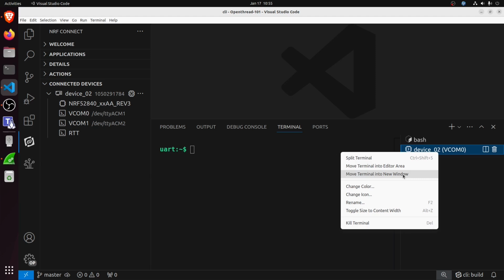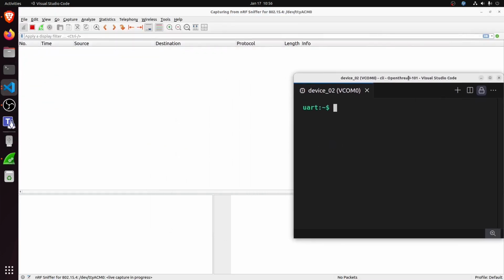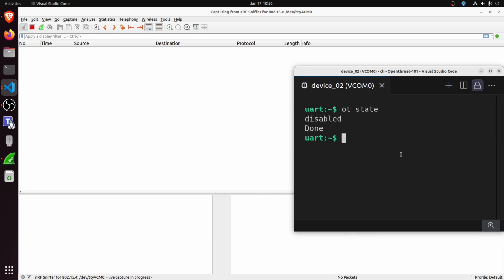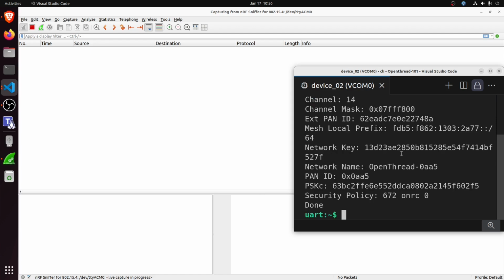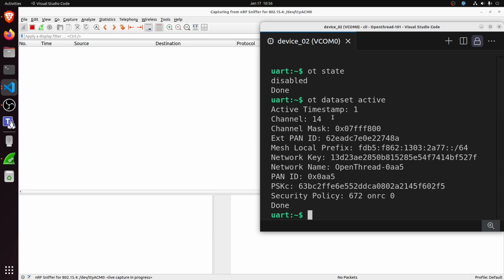Let's bring it to a new window so that we can see both of them at the same time. Here now you see that still nothing is connected, and if we check, I will increase the size a bit, OT state here, it is disabled. And if we check the active dataset, we see that it is also available, so it is being set.